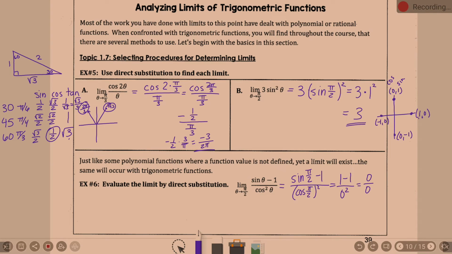So what have I been calling this? This is an indeterminate form. This is not an answer. 0 over 0 is not an answer. This is, okay, let's find plan B. There's multiple different options for what plan B could be, but this is find a different option to get to your answer. We're going to talk about some of those options.